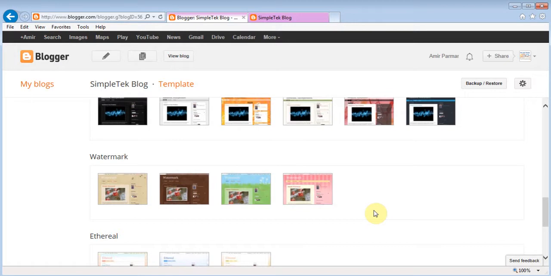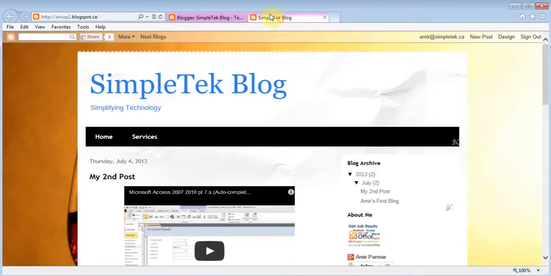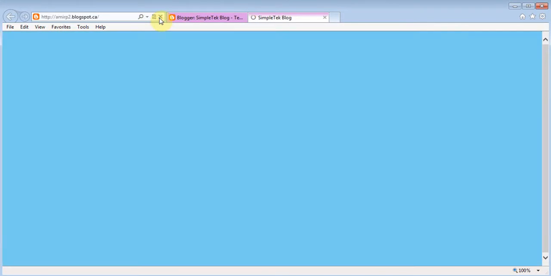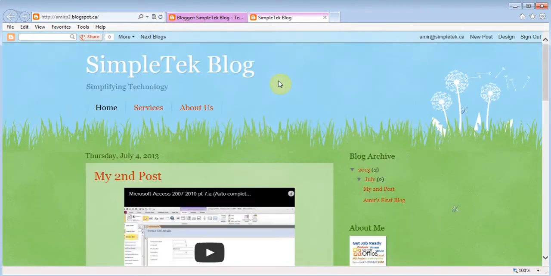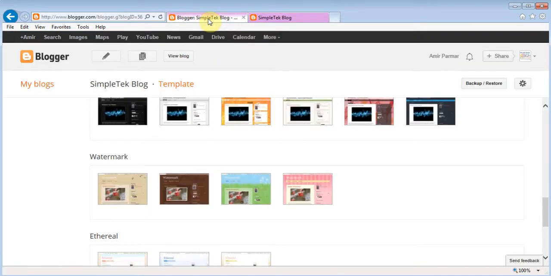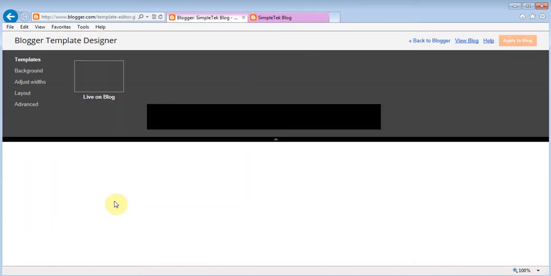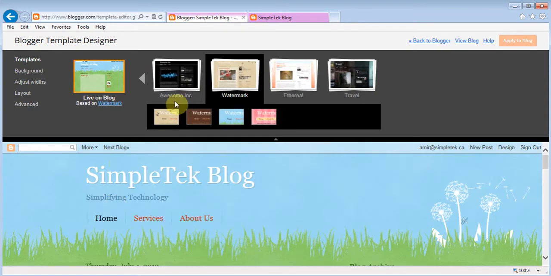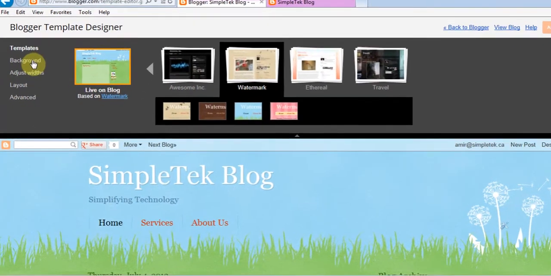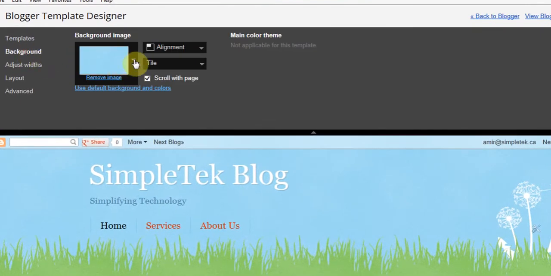Now to see the changes, I'm going to go to my blog. I've got that tab open, and I'm just going to hit refresh, or you can press F5, and you see the look of the blog has changed. Now let's go back up and we can customize this blog look. Everything about the blog can be changed. So there are different ways of showing it. I can change the background and I can click here.